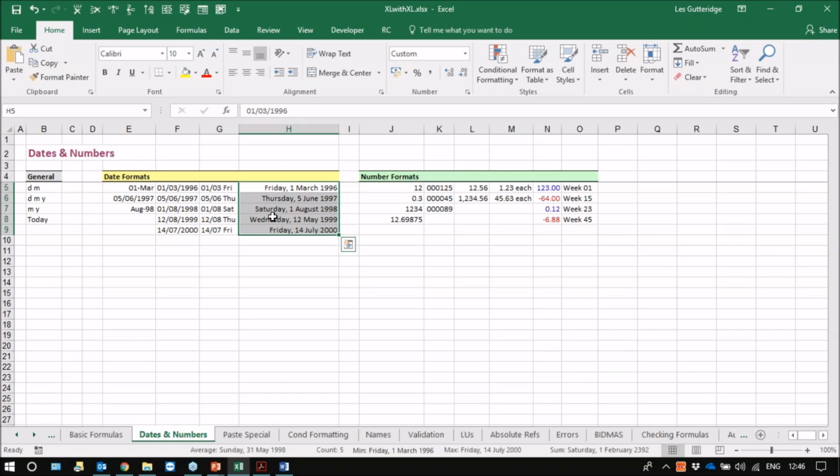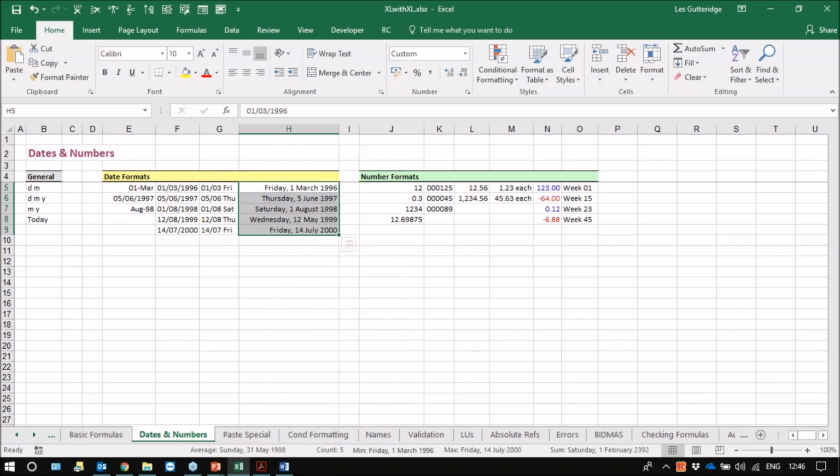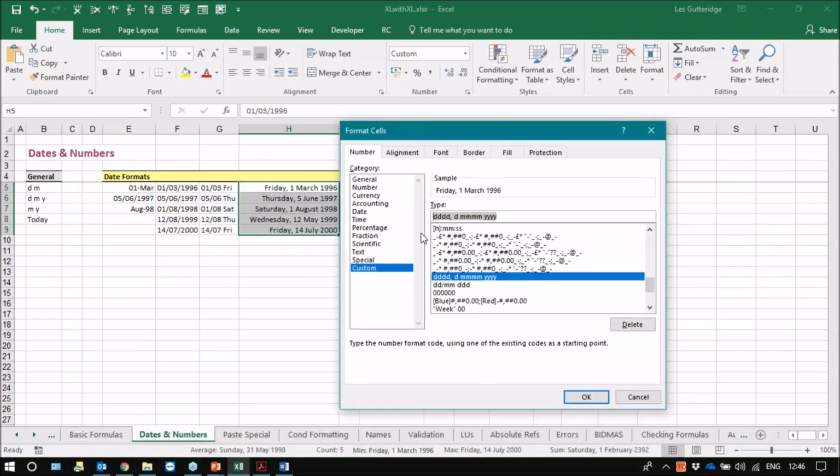All I've done is set some special codes behind that column. Now, I'm right-clicking and I'm going to format the cells. And on the custom tab here, you can see the presentation code that I've set up in order to present those dates.